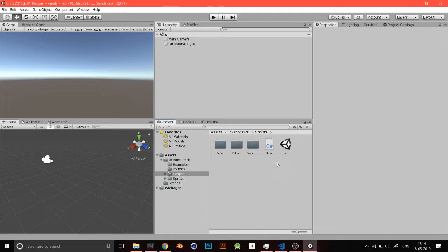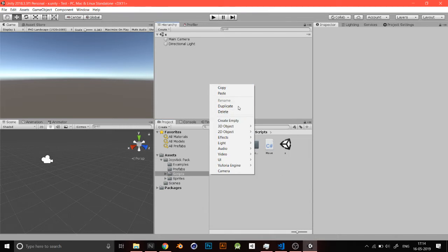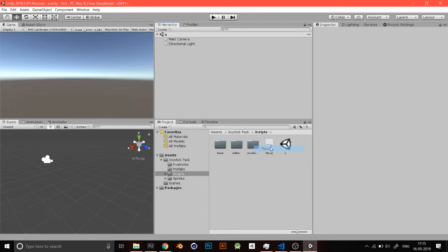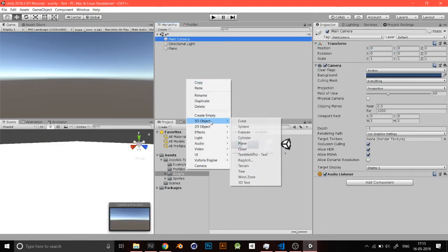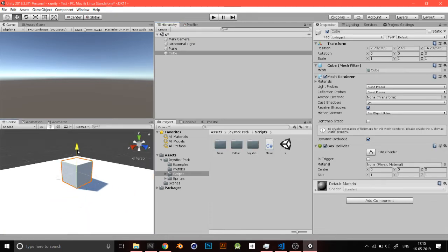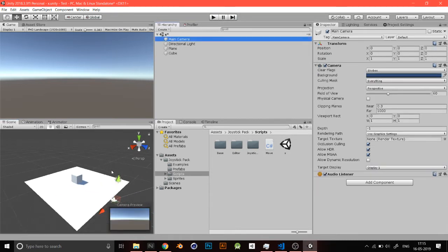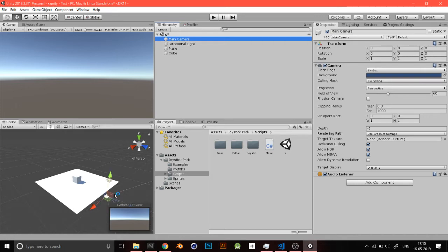Now, one of the main things is that in Unity, there are two ways that you can have a character move. There's one that is based upon physics, and the other one is non-physics based. Just as an example, I'll show you this. First, you set this up, just creating a plane and a cube. For now, the cube's going to serve as my player object, and that serves as a surface.